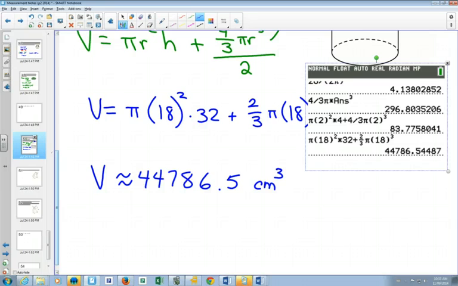Sometimes I do that right at the beginning. Because if you do all the work and then find out at the end, oh, I had to do conversions, you basically have to start over. So it's not a bad thing to do at the beginning to check if all of our units are the same.